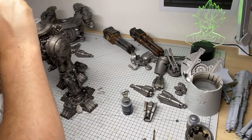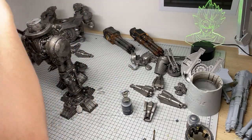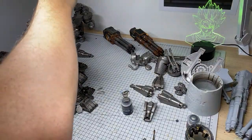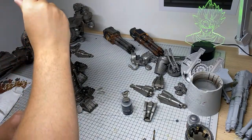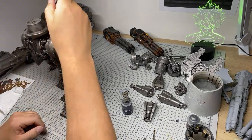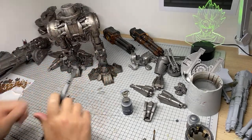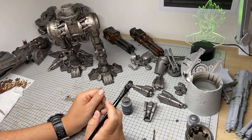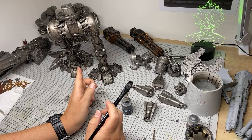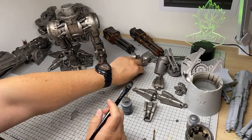Again, not quite sure why I'm shading this. It's because I'm not going to see it. Okay. Yeah, while that's drying, and then I'm going to be painting. Yeah, that one's done.